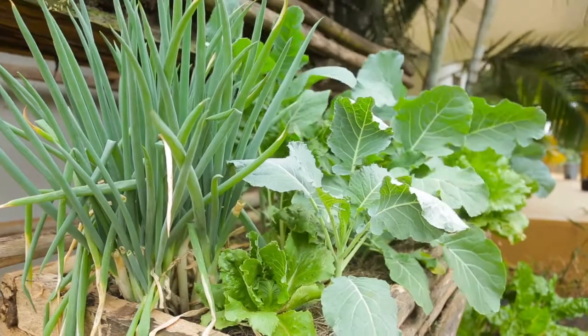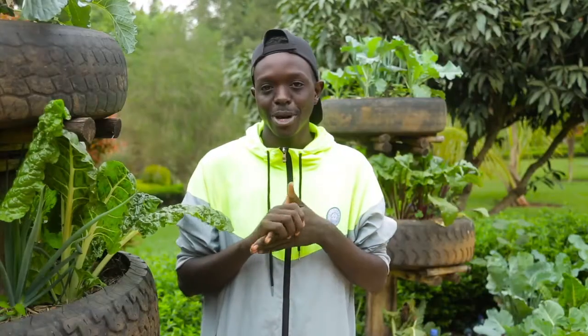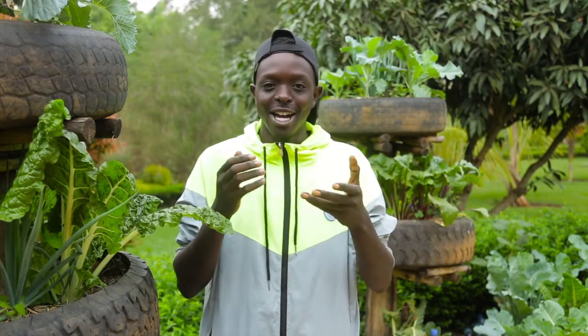There are very many types of urban gardening, but we should first start with a description of urban gardening. This is a type of farming that is carried out by the urban dwellers. It's a type of farming to cater for those people that don't have big portions of land, but would like to have somewhere to grow their crops. And this is done through very many different ways.